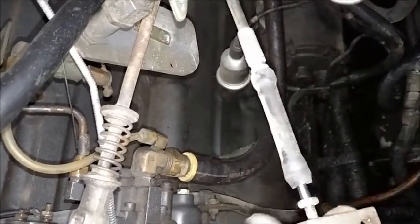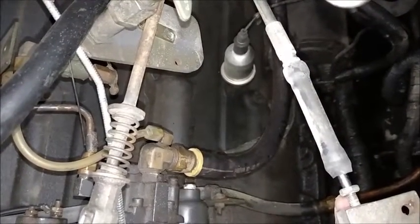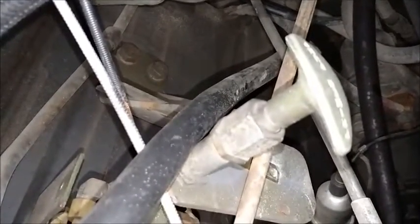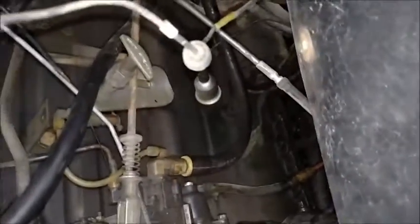I'm going to try and clean that up and see if I can adjust it, because all I need is about three-sixteenths of an inch. Back here under your primer pump is where the cable bolts into place. Unfortunately there's not a whole lot of adjustment there — a guy could re-drill the holes but that's pretty thick steel with not much room.